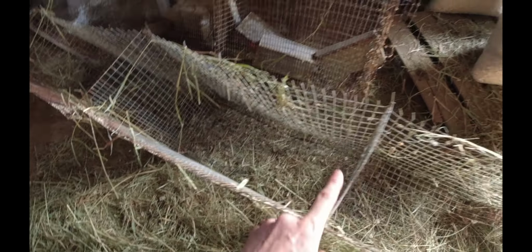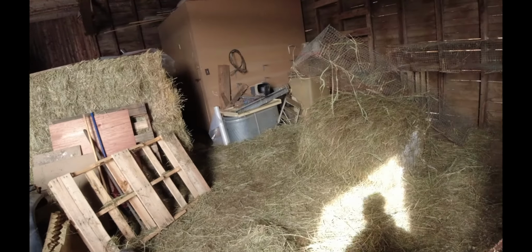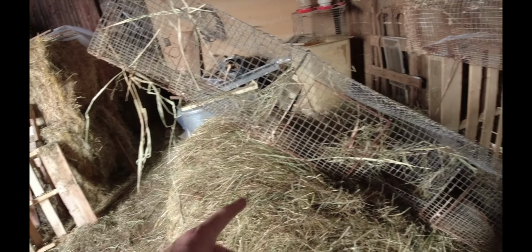Okay, the cages are coming along nicely. I've got one section on here now. I'm just finishing bending the backs on. I gotta cut another piece right here quickly, so I can pop a piece on there. So that'll be one set done. Once that is done, I will jump onto the next one here and take one section apart and do the same with that one, get the backing on. I'm hoping it should take me maybe about an hour at the most. This one took a lot quicker than I thought. So once we get to the next step here, we'll show you how she looks.